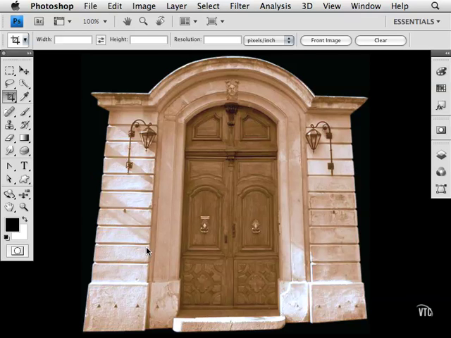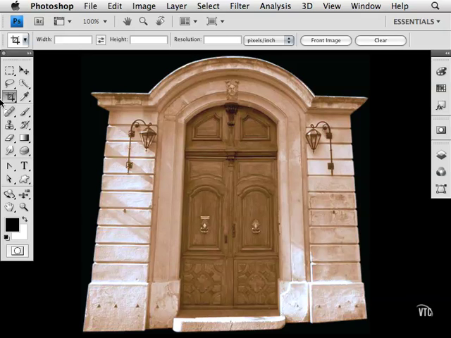Photoshop CS4, like the previous version, has a tool with functionality to change the perspective in your image, and it's the crop tool. Before I show you this, I just want to give you a heads up that I have found sometimes it doesn't work exactly as advertised. So if you have an error, just undo and try again.